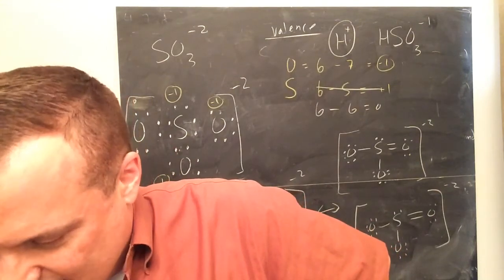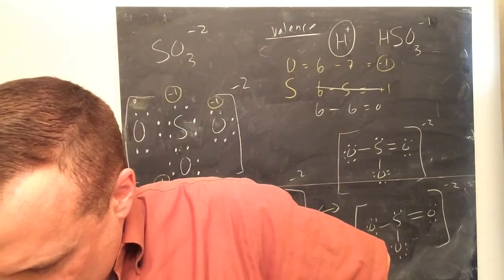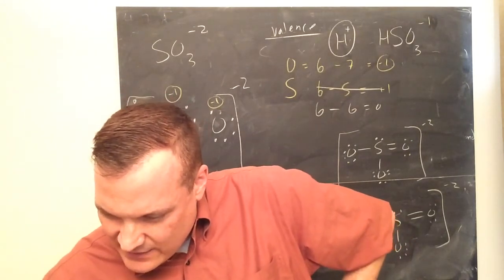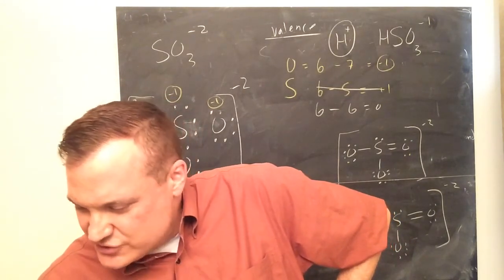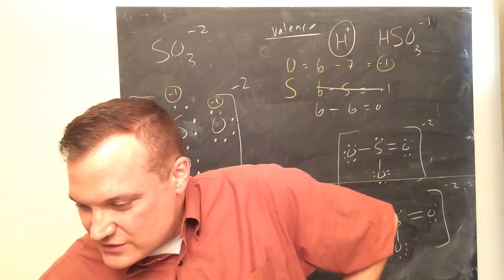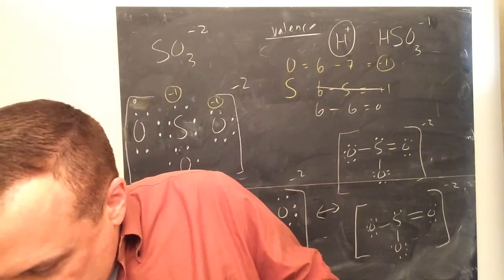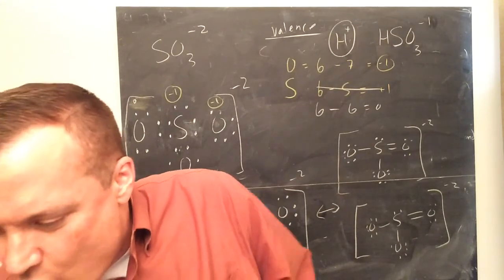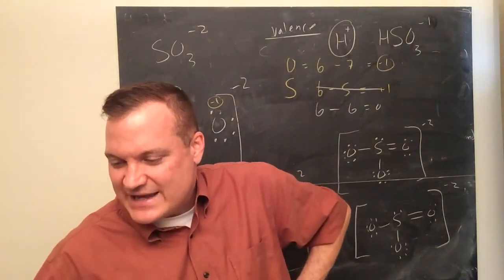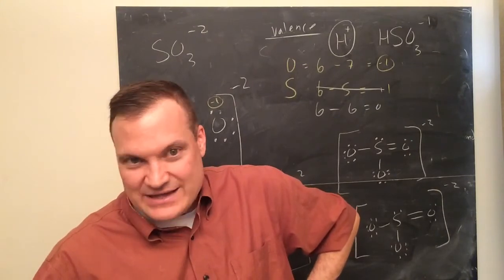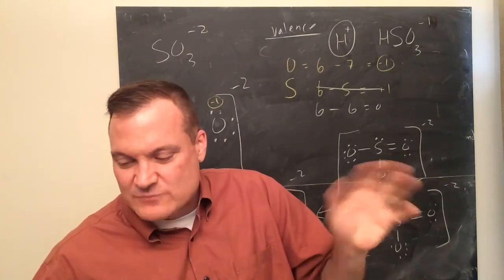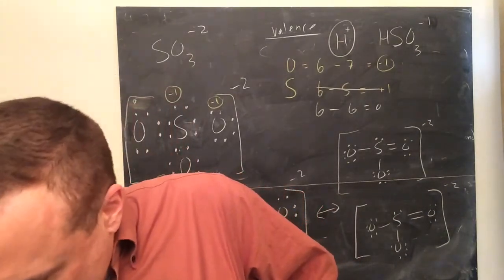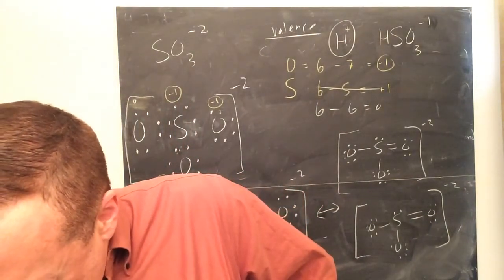Do hydroxide, F. And then on the other side, yes, do hydronium. You're going to draw phosphate on letter D. Just show me one form of dihydrogen phosphate on H. There's more than one, but show me just one of them. And then definitely do chlorate, which is letter I.